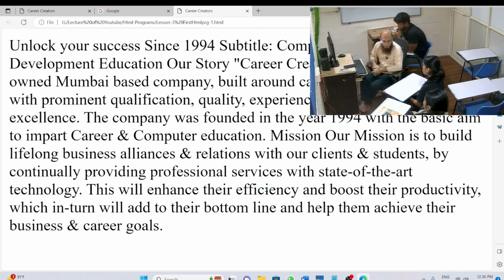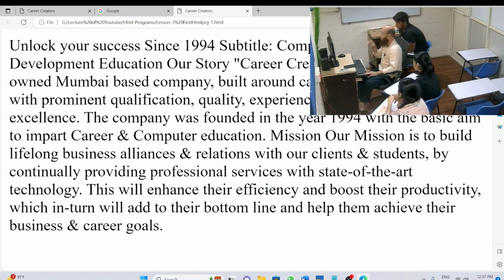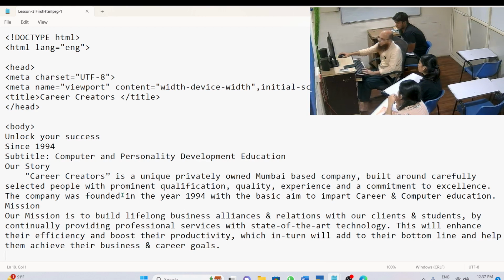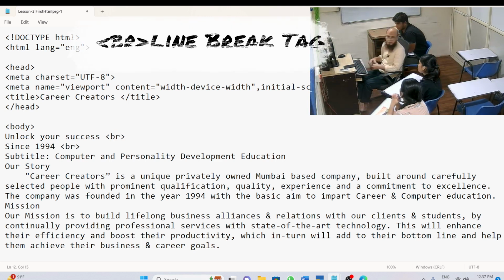Why is this changed actually? Here we need to start some tags. More tags we have to write to format the particular program. We need this particular thing on separate lines, or separate paragraphs. How to do this? The very basic code we need to use is a basic tag called BR. We write the BR, and it will put the information on separate lines without space. There will be no space between lines.